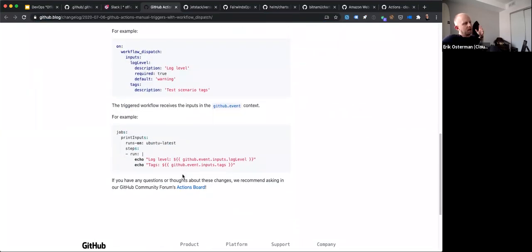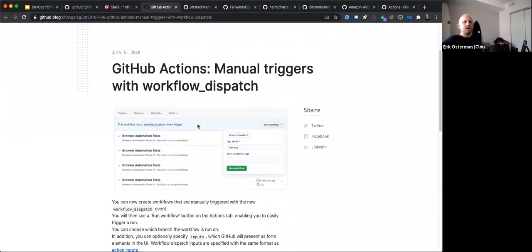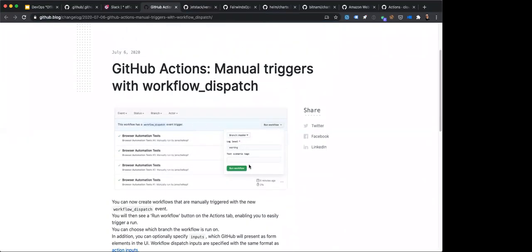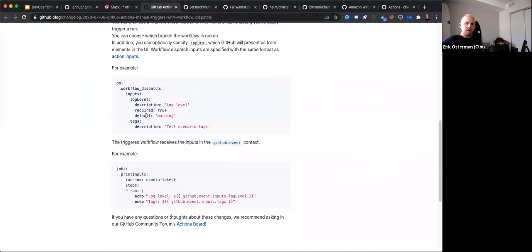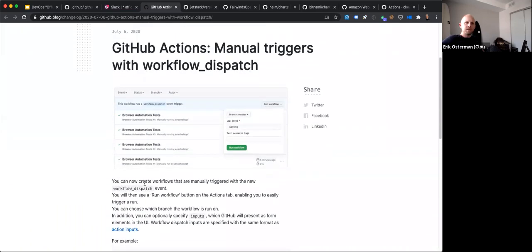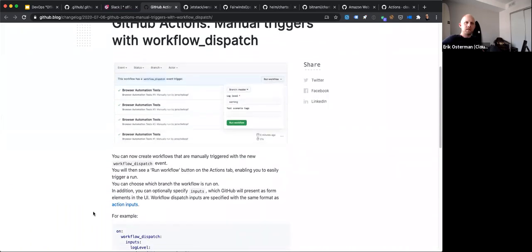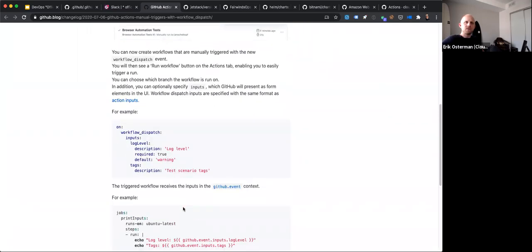And then the other way is using the CLI, or the last way is using repository dispatches, but none of those are that good. The one thing to realize, and I don't know if this works that way, but oftentimes when you're using dispatched events, they run against master, but this allows you to change the branch. Interesting.